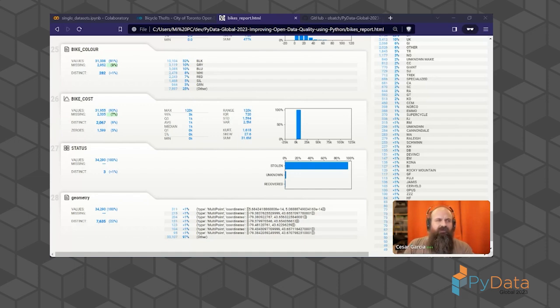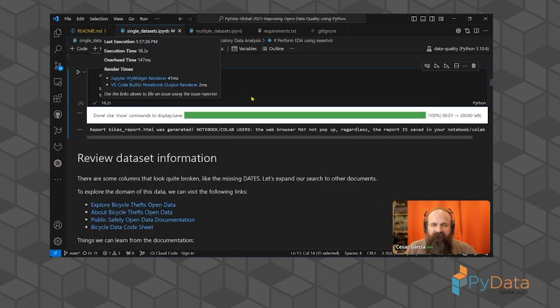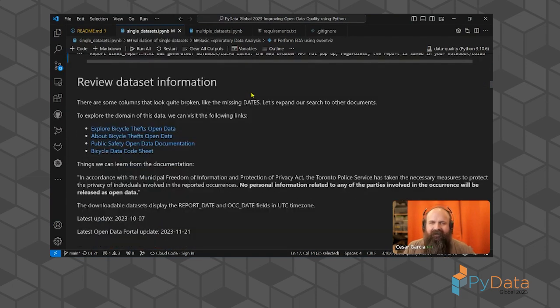So let's go back to our VS Code, our Jupyter notebook file. As we were browsing this, I was thinking maybe there is some extra information, because there are some things that are not very clear for me.